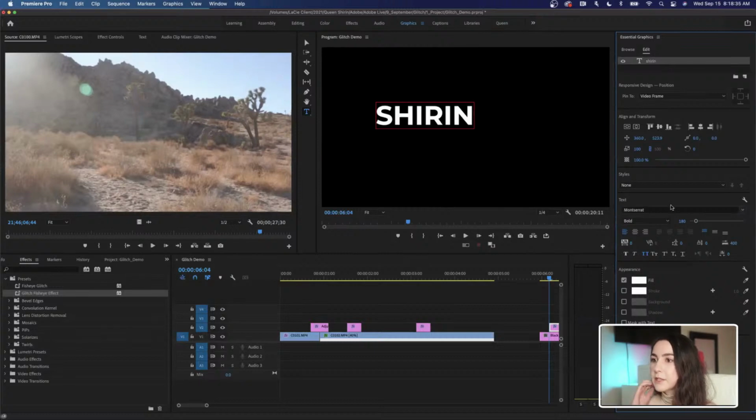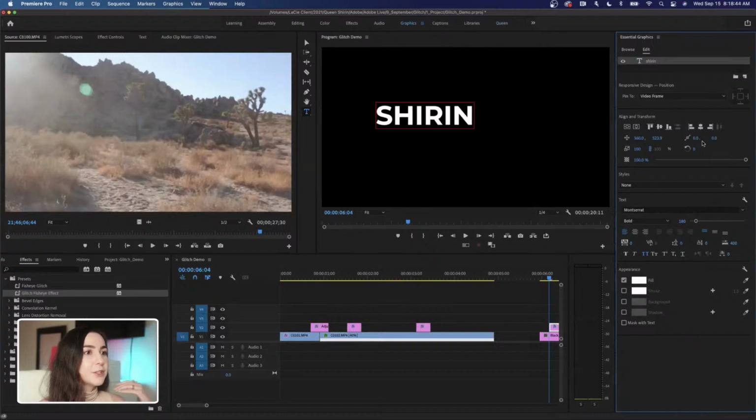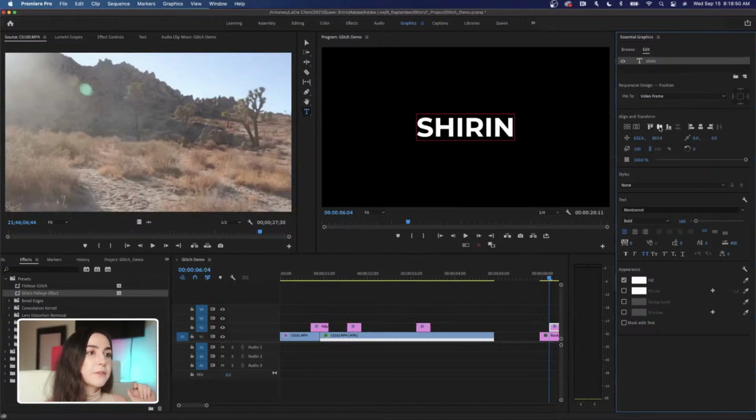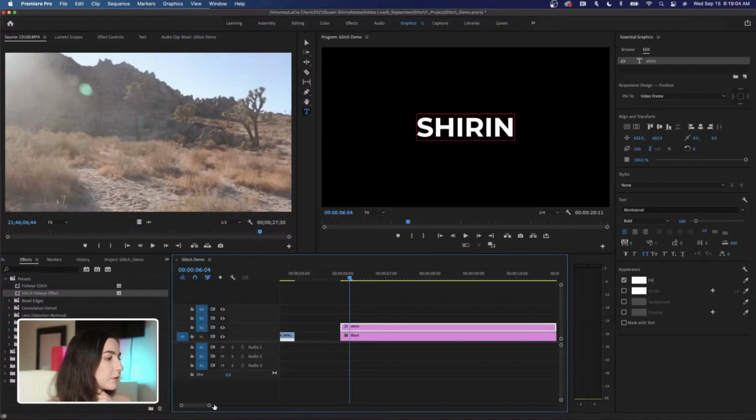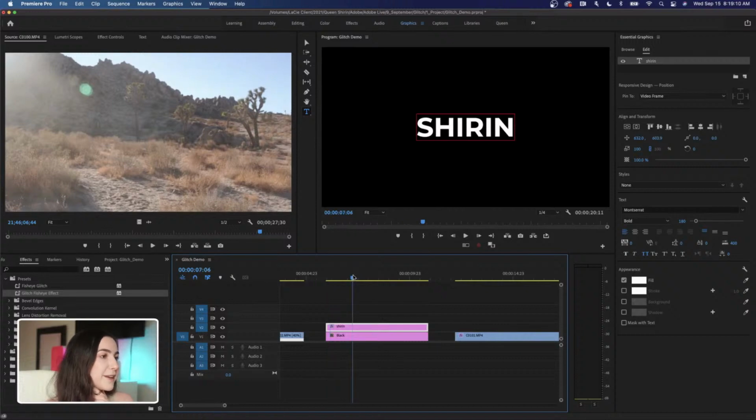Currently I have it set to this font right here, Montserrat, which is one of my personal favorites. So I'm going to leave it just like that. That's looking good to me. What I'm going to do is just change the align. I'm going to align horizontally, then also press this icon right here to align vertically. So now our text is perfectly centered within our frame. From here, we can begin to add on a glitch effect. Let me bring this over, and I'm going to compact my timeline a little bit. So let's do some glitch effects.